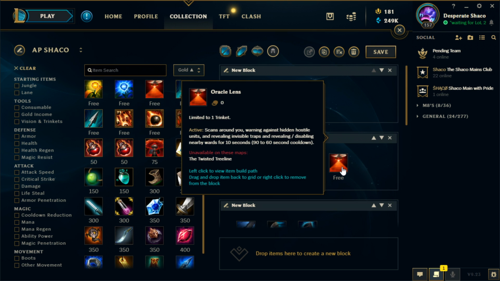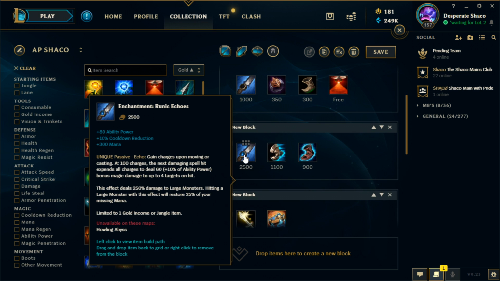Now, you also want to get the Oracle Lens again, because early game pressure is really nice. Your rush item is going to be the Runic Echoes. This item is completely broken. I don't know why it's still this broken, but I guess it's fine.